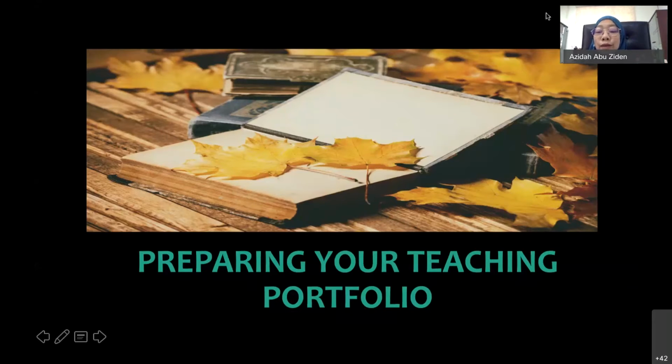So when I took it back, I have actually no evidence, not many evidences, because all the documentation was already destroyed by the children. So it was hard for me to prepare my portfolio. All right, so that's why I would like you all to start with your portfolio today, because start collecting whatever you have, put in a folder in your computer so that you can use it later on.